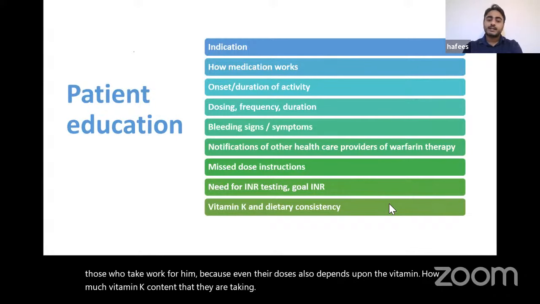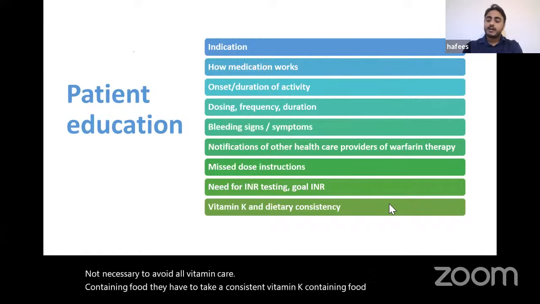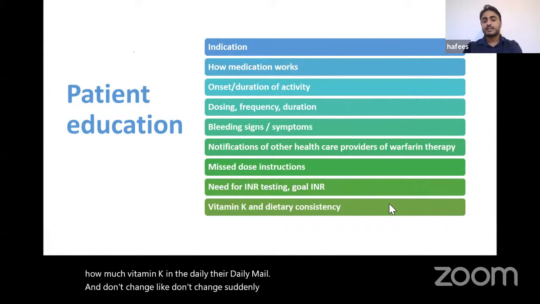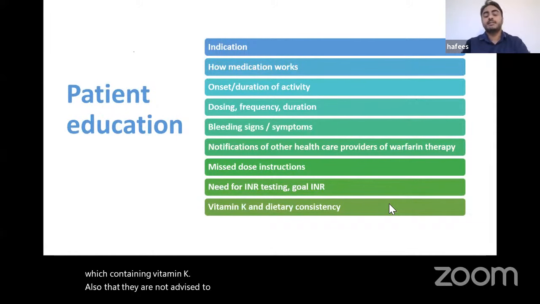So they have to take it consistently. It's not necessary to avoid all vitamin K containing food. They have to take a consistent amount of vitamin K containing food, and they should know how much vitamin K is in their daily meal, and not suddenly change the total vitamin K intake or eat too much food containing vitamin K. And also they are not advised to take any multivitamin products without consulting the physician.